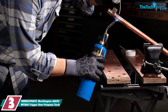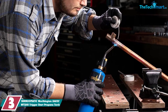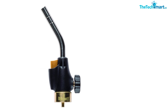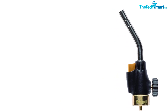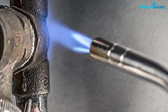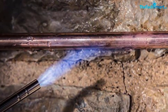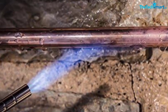At number 3, we have the Bernzomatic 336737WT2301 Trigger Start Propane Torch. It features a trigger start ignition for easy and efficient use. One buyer confirmed the torch starts reliably after two presses on the igniter button. Thanks to its flame control, another customer found that the flame does not blow out easily, adding that their old torch would blow itself out for no good reason, while the flame on this new torch is dependable and strong. These torch heads produce a versatile webbed flame for projects like brazing, melting ice, and melting snow. With an angled stainless steel tube, getting into hard-to-reach places for tasks like soldering is no issue.